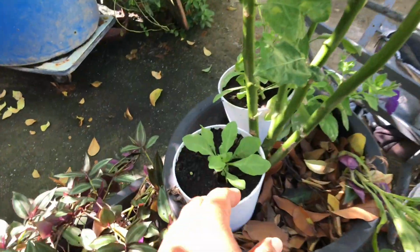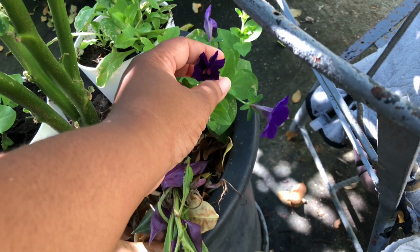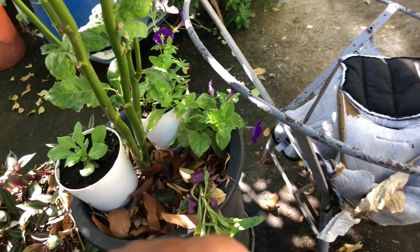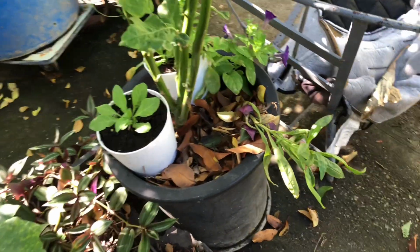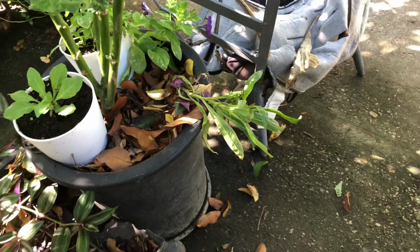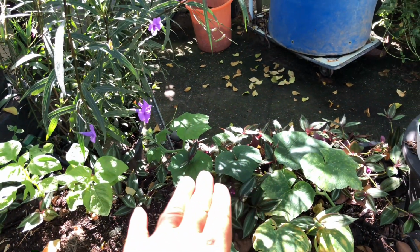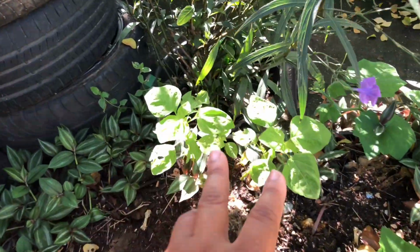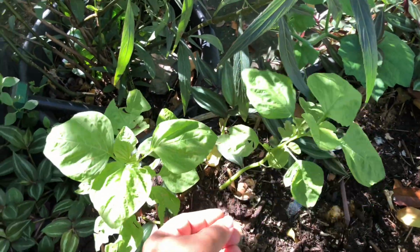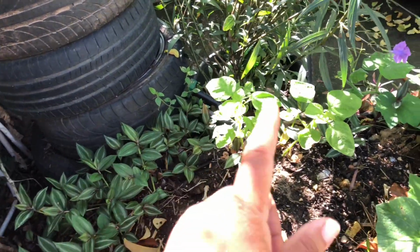So these are some more petunias I started from seed. Beautiful flower. I'm so glad it lasts all day, all night, and that's what I wanted, an everlasting bloom. This strawflower got broken, but it's still there, holding on to its life. This is a butternut squash. Got these seeds from my aunt. These are green amaranth that I'm going to be using as bhaji, and I have some other seedlings that came up in other places that I'm going to transplant here.